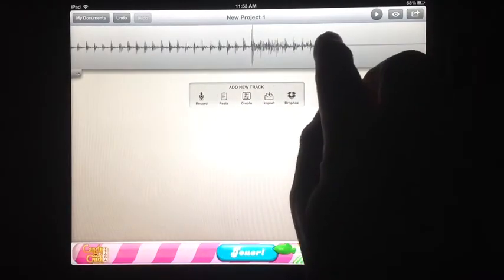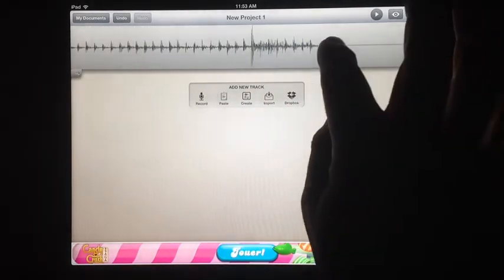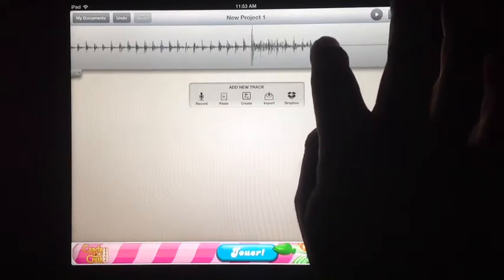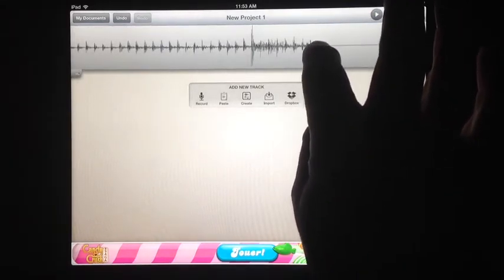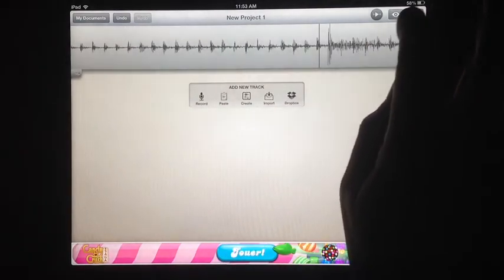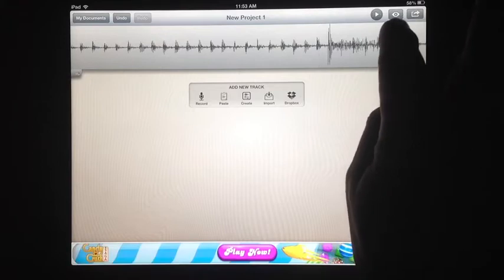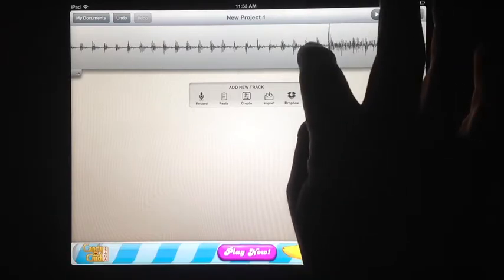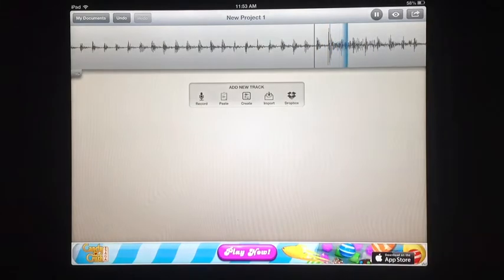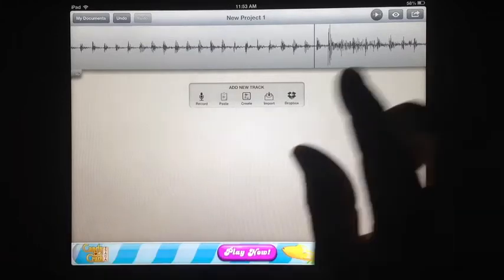Right? Maybe I want to fade this out at the end. Now, you see, for some reason, even though we cut this out, it's still playing. No, now it's not. Good. Okay, so let's go back here. Whoops. Let's go back to here. And I'm going to play from that point. And that's where it should end.